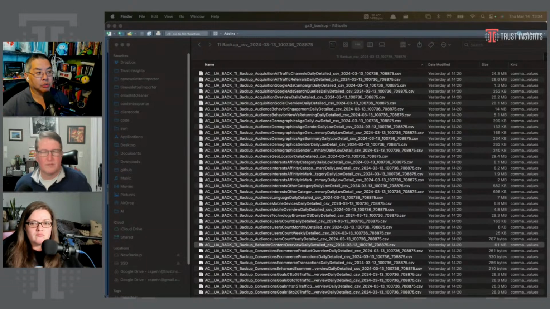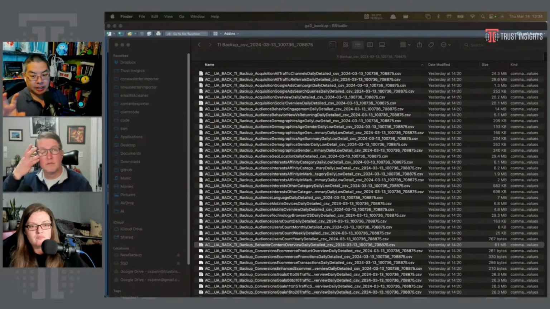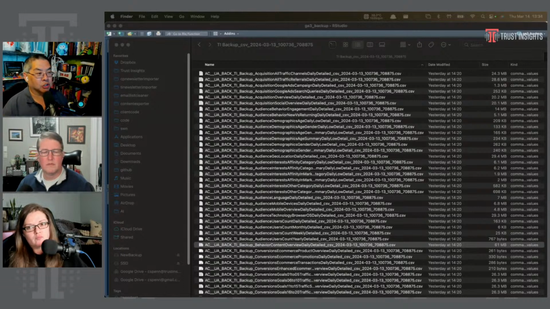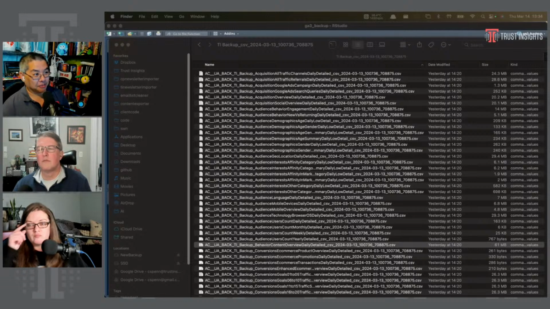I like this approach for when you don't have a solid use case, because this gets put on a hard drive somewhere. It doesn't cost you money to store it because it's already on someone's hard drive anyway, or it's on a backup server somewhere, and that's good enough. The Matomo approach, I think, is easier if you want to use the data because it has a working interface, but it does cost money to keep that operating. So I would say this approach of just backing up the data somewhere and stuffing it away is the least costly approach. I think that's fair.